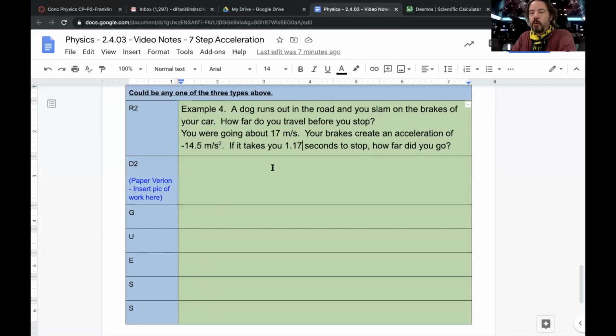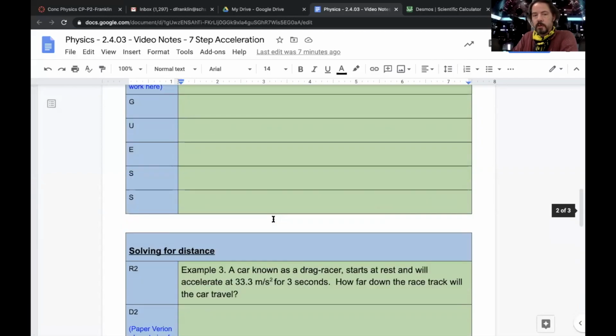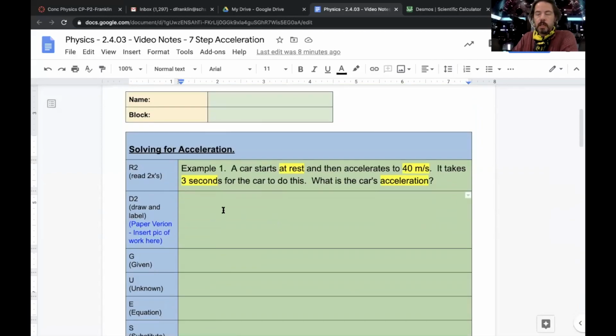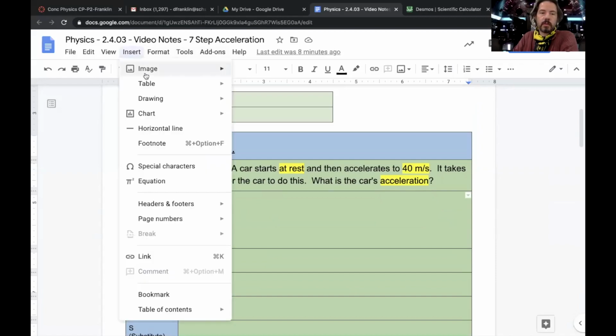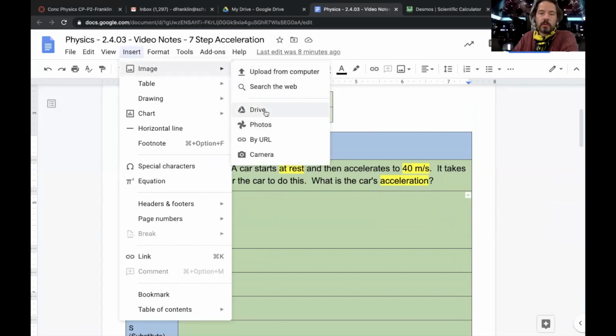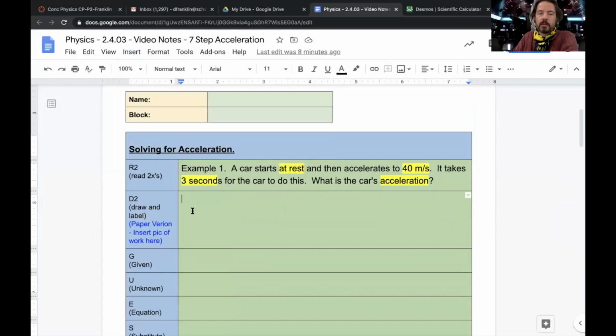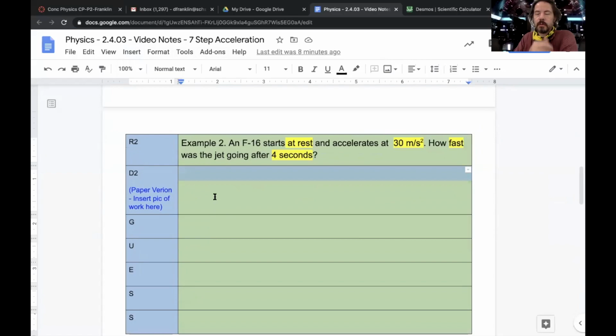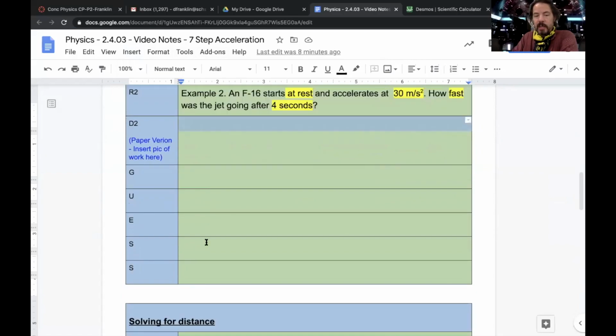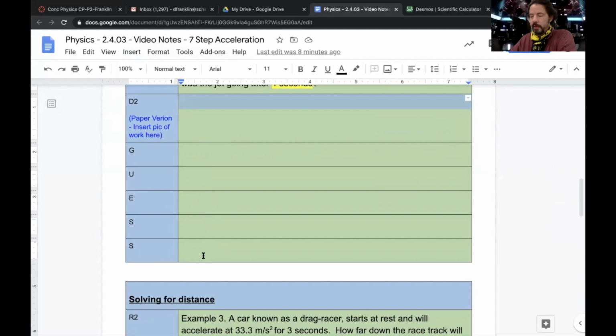So now you've done your homework and it's time to turn in your notes. So here's what you should do: turn in your notes or your homework. Take a picture of what you just did and go to insert and insert the image, you can use Drive or the camera on the computer, and insert it here under the drawing part, and you should only have to do that, okay? If you do want to type in your stuff, make sure that you're following all the steps, but the danger is you're going to draw an incorrect picture. I've seen a bunch of people trying to do pictures in here. It is possible, but most of you are missing some pieces.